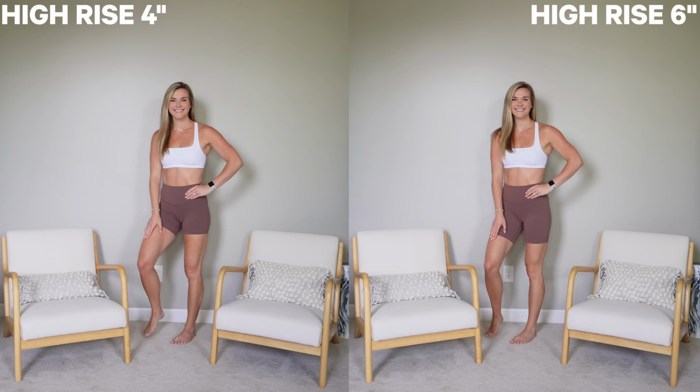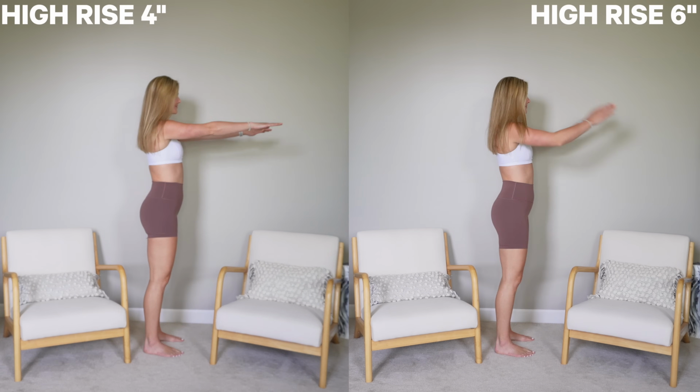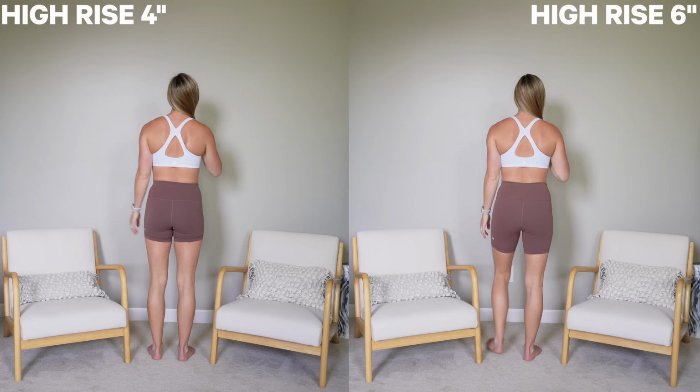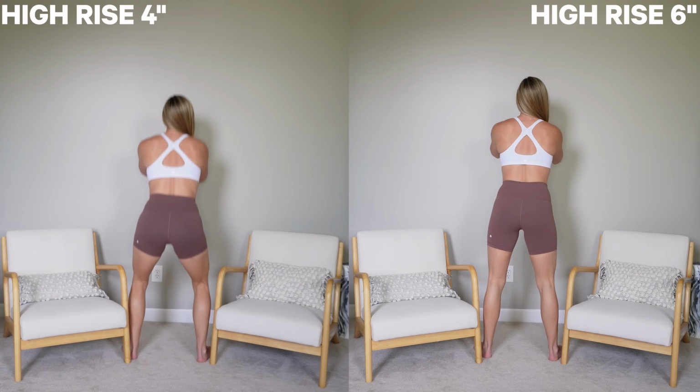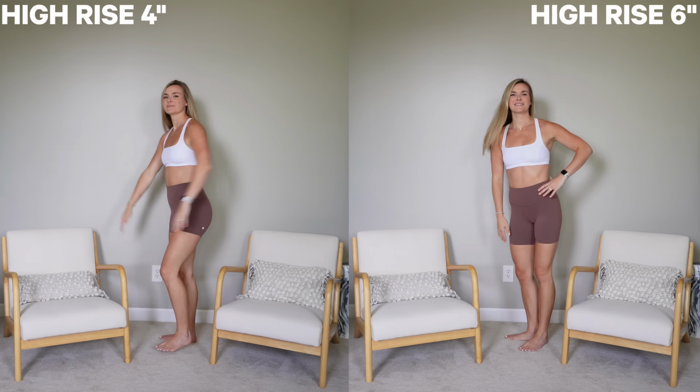So that's just personal preference, but if you're looking for a tighter fitting cardio pant or high intensity workout short, these would be fantastic. I would stay true to size. If you are in between sizes, I would probably go up just because they do fit a little bit more compressive because they're meant for those higher impact workouts. Size 6 fits me great though.